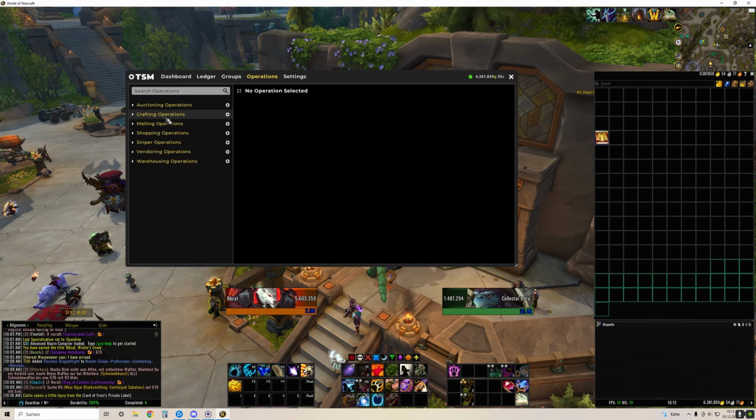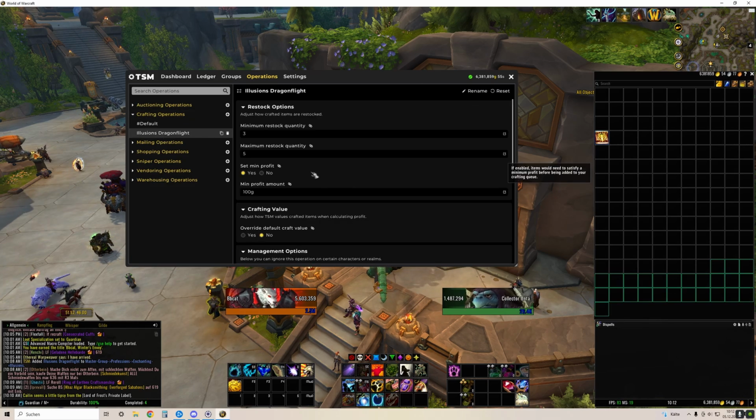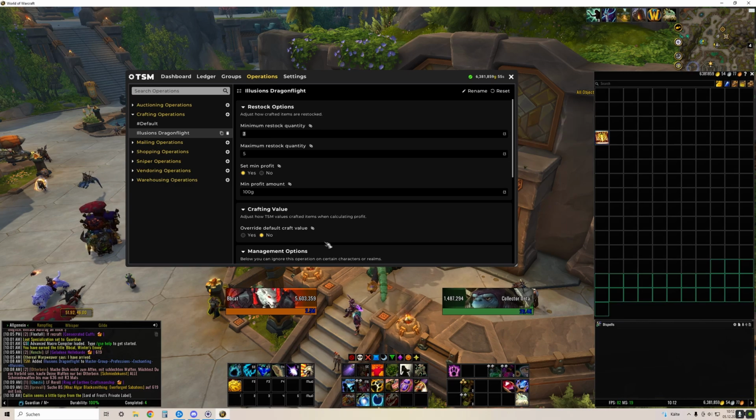So then we go back to the illusion Dragonflight crafting operation. I would like to craft 5 as max, and the minimum restock I would set to 2. So if I have 3 or less of the illusions in my bag or in my inventory at all, I would like to restock them back to 5.